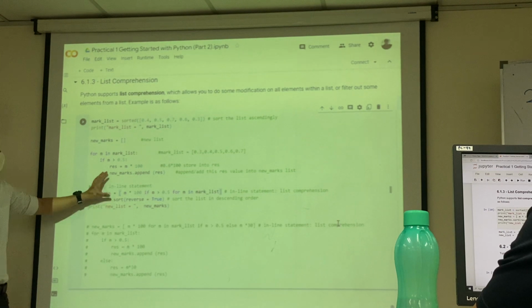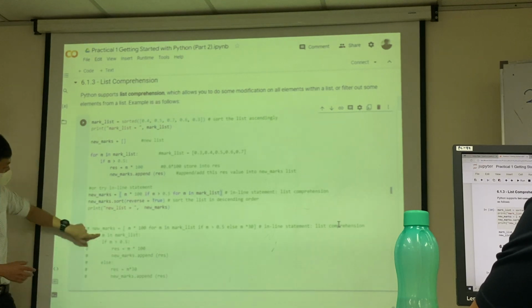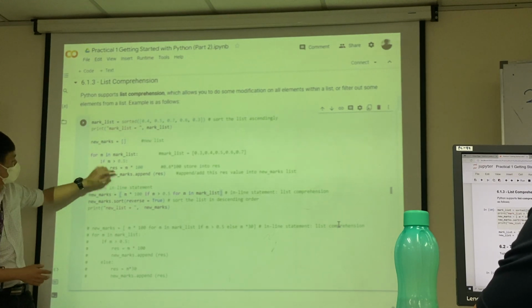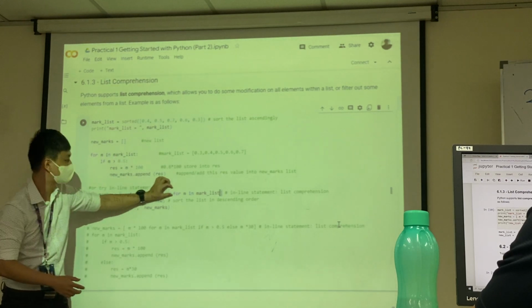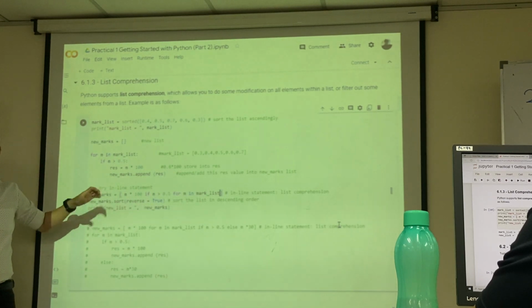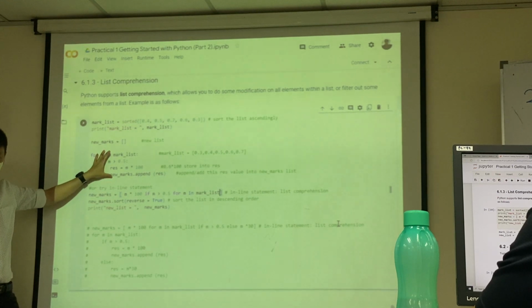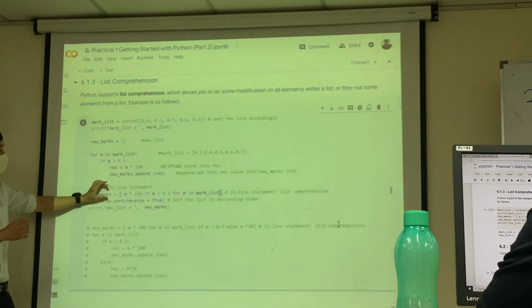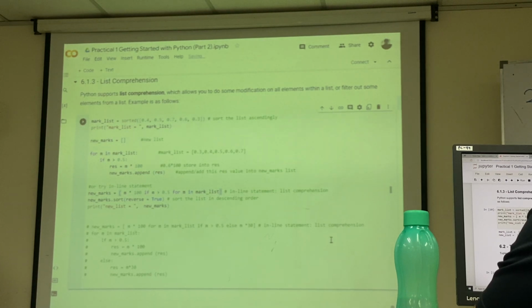So this is where we try to simplify. We have long code here, these 4 lines, the for and then the if, and here we simplify these 4 lines into a single line. You try this later. Okay. Again, it's up to you. You can use either this way to write your code for your assignment, or you can use the inline if statement or inline for statement. This is simplified. Okay.